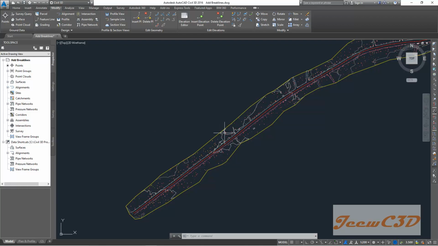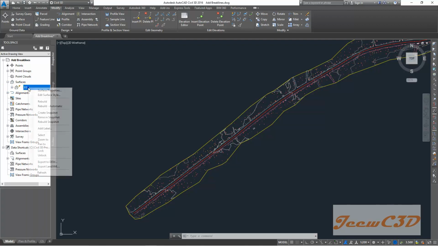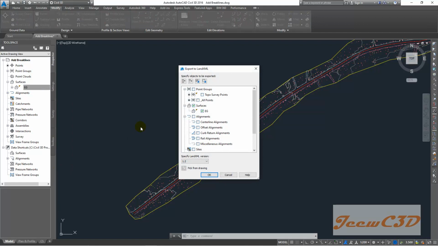So to export the surface into a LandXML version, you go here to Prospector, Surfaces, then you go to EG where your surface lies. You right click here, then go to Export LandXML. After that you will be seeing a check mark here, surface and EG. Then click OK.